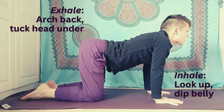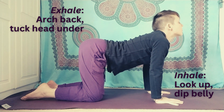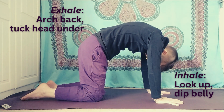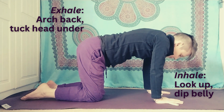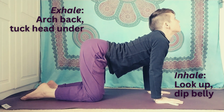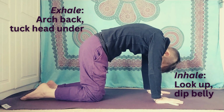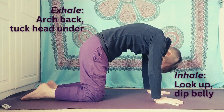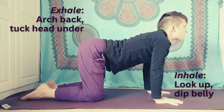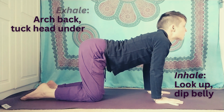Just keep on moving between these two positions in a slow and controlled way, moving with the breath. This is called the cat stretch with the arched back. This is called the cow stretch when we look up towards the ceiling. Try to exaggerate each position as much as you can. And now come back to tabletop position once more.